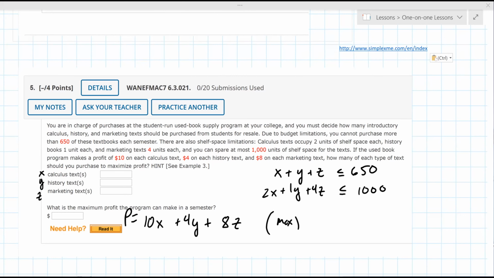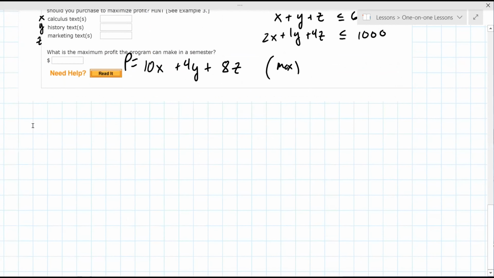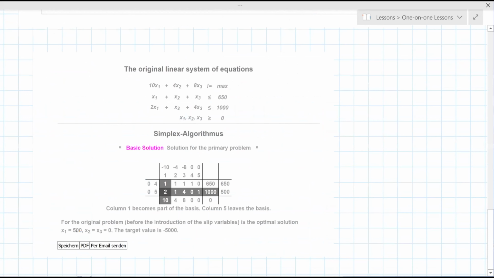So what I can do here is snip in the solution. That might be helpful. So you'll see here that x1 is 500, x2 and x3 are 0. So your solution is 500, comma 0, comma 0. And this means positive 5,000 is your target value, optimization value. And 5,000. Okay, submitting that. Look at that, it's all correct. Great. Okay, so number 6, I'll do the same thing here.